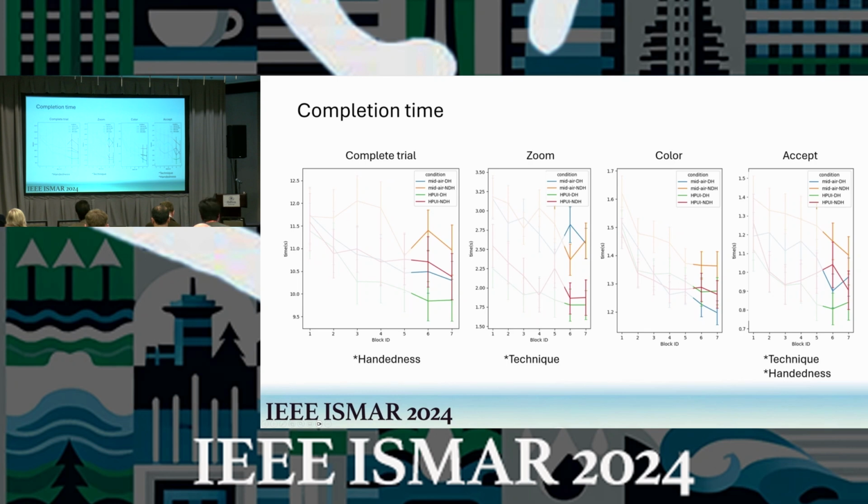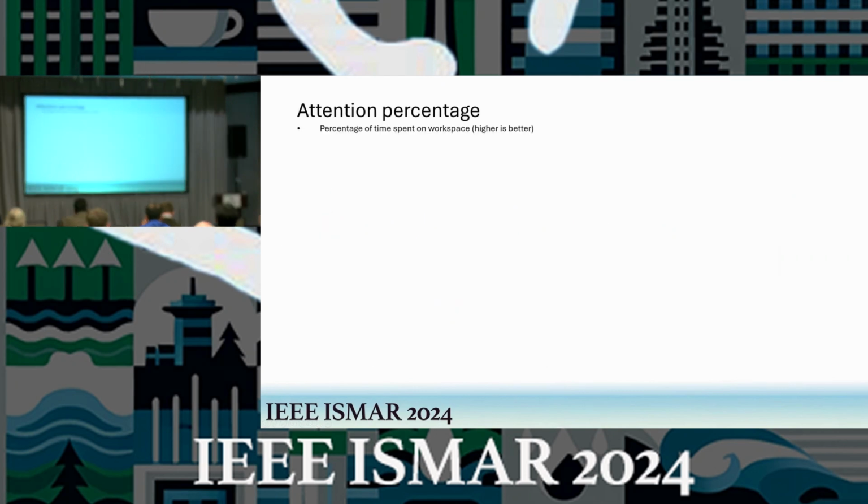One should note that both the zoom and the accept are familiar functions, functions that were easy for the user to pick up, whereas the color function was something that they had to pay visual attention to. It was not something that they were familiar with. One possible explanation for what we see here is that there is a trade-off. With the media interface, you have a visually consistent interface, but you don't have the tactile affordance. With HPUI, you have the tactile and proprioceptive affordance, but you don't have a visually consistent interface. So when it's novice functionality or interactions with unfamiliar interfaces, there is a trade-off. But when it comes to interactions that are familiar to the user, the proprioceptive and tactile affordance allows them to interact more quickly.